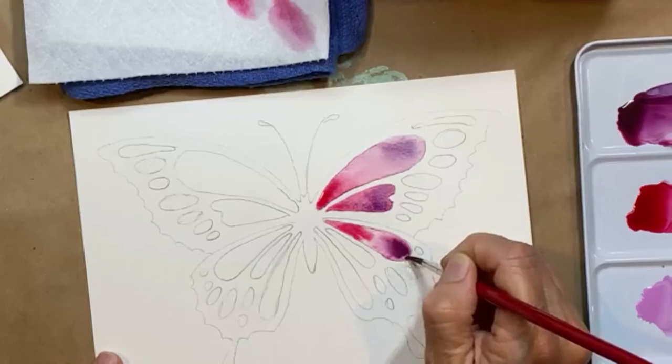And okay, so this is the ultra fine Sharpie. The tip is very precise and small. It's like this up against my hand. There we go. And that's ultra fine. And then this is a Micron pen. This is an 03 Micron. And it has a tip that's even a little bit smaller than that Sharpie. So those are perfect for your antennas. Wait till all your paints dry before you put those on.